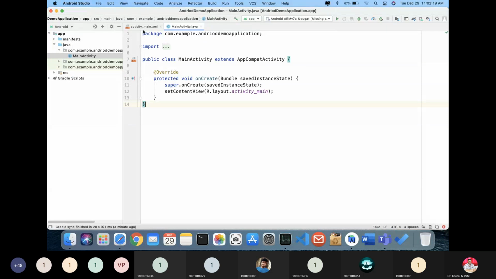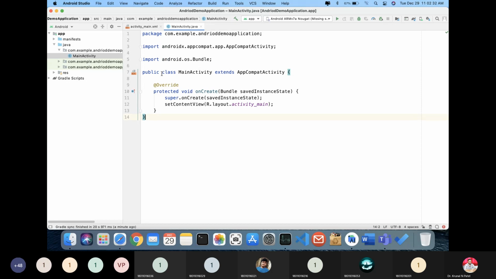Okay. So you can see over here, what is this concept called in Java? Can anyone explain? Yes, it is inheritance, extends, right? Likewise, you will have lots of Java concepts over here because it is totally based on the Java language, right?